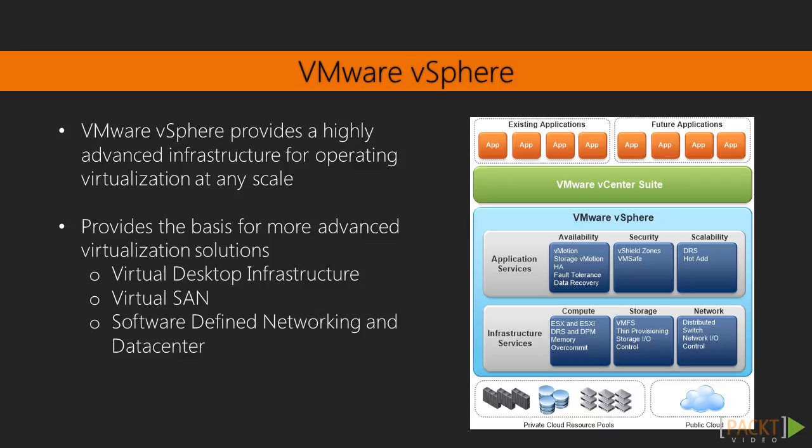We'll talk more about those as we go through the next few slides and throughout this course. But with other products like VMware View Horizon, we can provide a virtual desktop infrastructure capability with a lot of workflow type tools for deploying large numbers of virtual machines that might have relatively short lifetimes compared to a server. We can also do virtual SAN, where we can take our local storage and make that effectively look like a shared storage environment that we can use for features like HA and vMotion and so on.